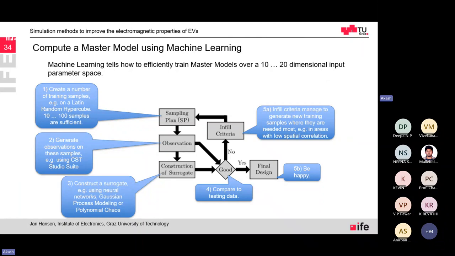What you do then is, after you have done this about 50 times, you construct a so-called surrogate. This is a very fast model that once it's trained, it can predict the outcome of your simulation immediately. Right now we have an average of like 50 milliseconds. So instead of a circuit simulation that takes 30 seconds or a 3D simulation that takes half an hour or 3 hours, we have an answer of our system within 50 milliseconds. This is very fast. You can estimate that doing so, you can run 1 million simulations per day.